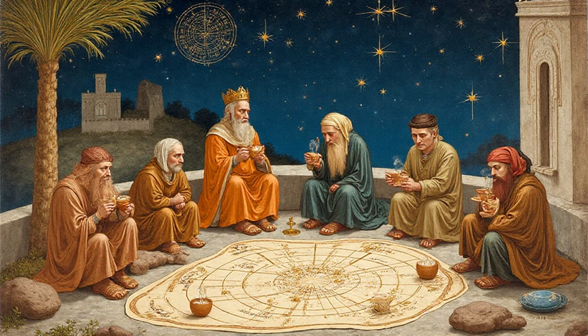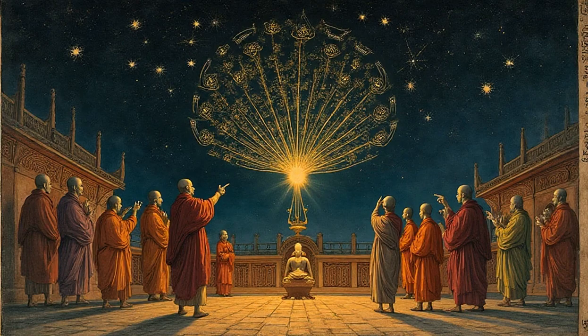Later that evening, you're invited to sit with the astronomers beneath the stars. They sip warm milk with turmeric, unroll a star map across the courtyard stones, and begin pointing out constellations. But what catches your eye isn't the familiar arc of Orion. It's a peacock-shaped cluster traced into the sky with glowing oil lamps. They call it Mayura Tara, peacock star. Not a real constellation, but a symbolic one.